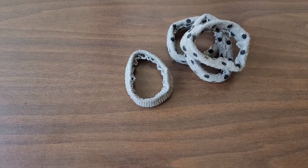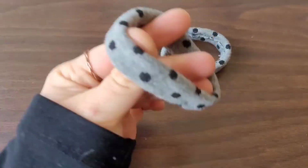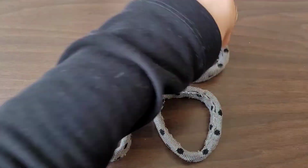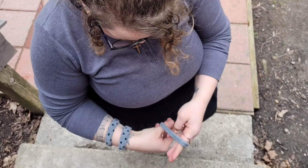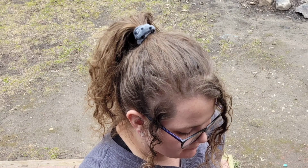You're just going to loop stitch on all of the ones you were able to cut off of the tube part, and you have really nice scrunchies that, yeah, they're not perfect. When you stretch them a little bit, they are a little tight, but I was able to wrap it 3 times around my hair, and I think they're cute.